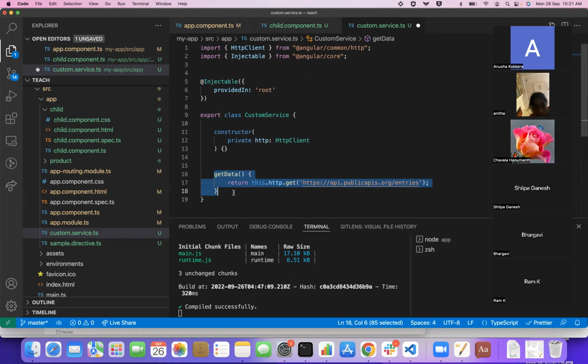Void. Hey, why would it be void? No. Sorry. Private. What is the return type? Observable. Yes, you are clearly mentioning it is returning this observable, right? Then what will be the return type?